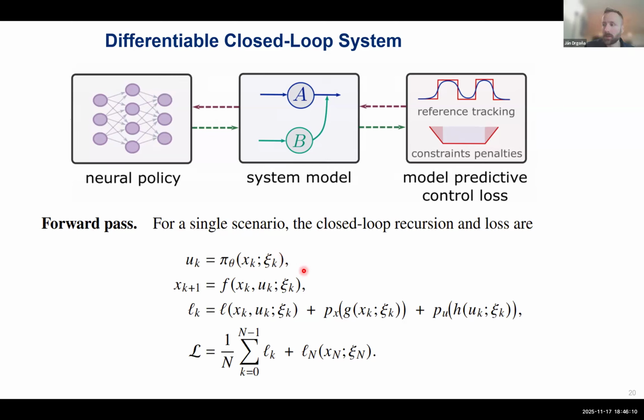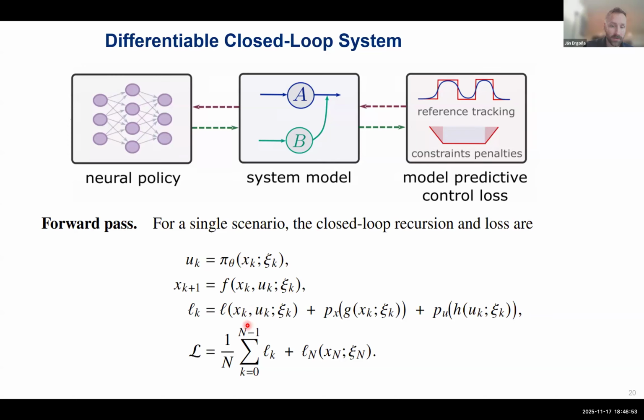Then in order to train the actor, you need a critic. Well, we don't want to train the critic like in a deep neural network as a black box, because we know the system dynamics models, and we know the stage cost and penalty constraints for our problem formulation. So we can represent this as this closed loop recursion. I have a closed loop system, it takes in state and control parameters, and generates control inputs. The control inputs feed into the system dynamics, which generates the next state, and I can evaluate the stage cost and penalties at each time step of the horizon and do this recursion.